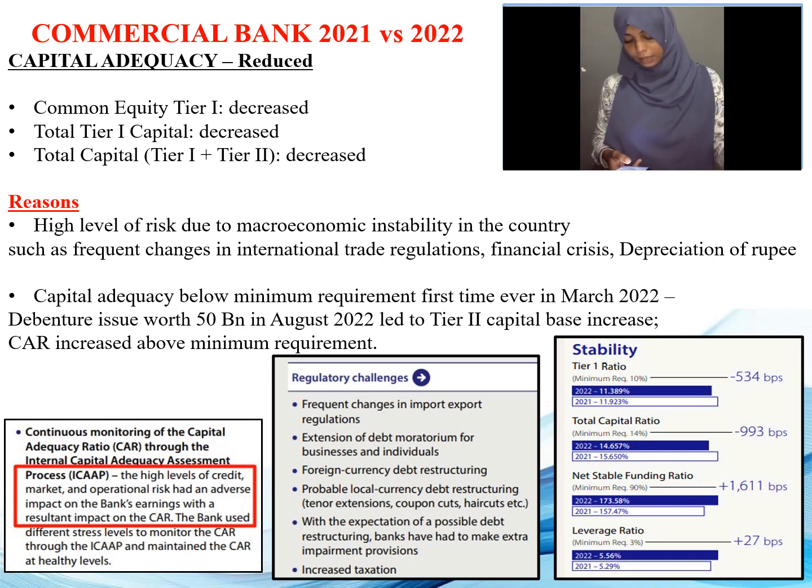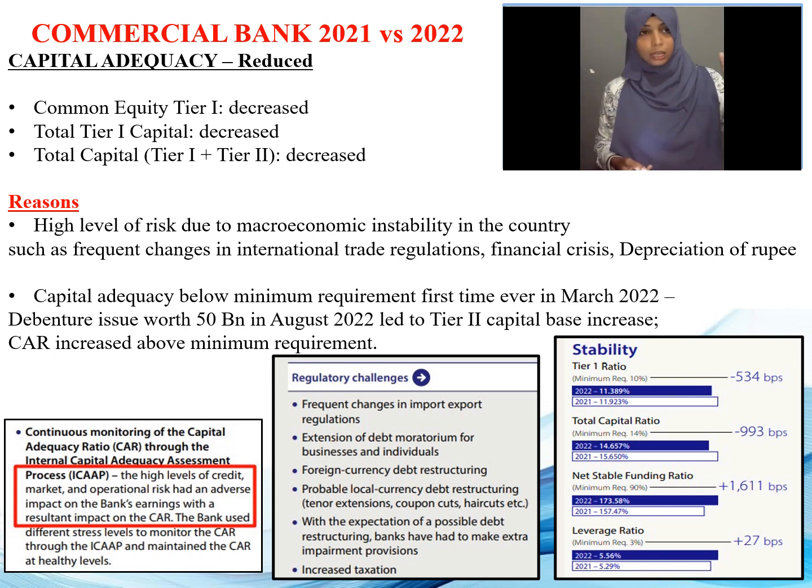When risk is high, obviously the capital adequacy ratio is low, because as we mentioned in the formula of the ratios, how to measure the ratios, the risk is also involved. Although the capital adequacy ratio was low, they were able to get it above the minimum requirement level, but still in March 2022, it was below the minimum requirement level. So their main focus was not to increase it compared to the previous year, but to maintain consistency and get it above the minimum requirement level.